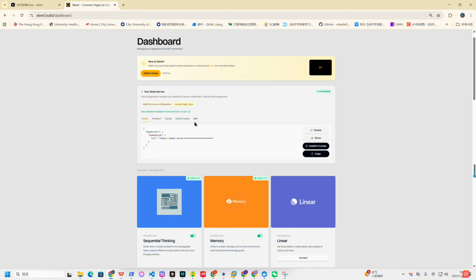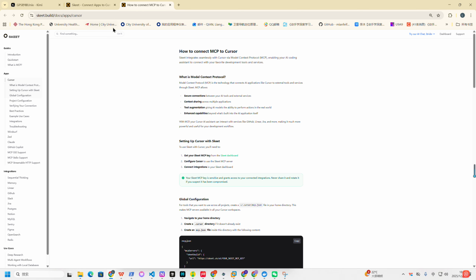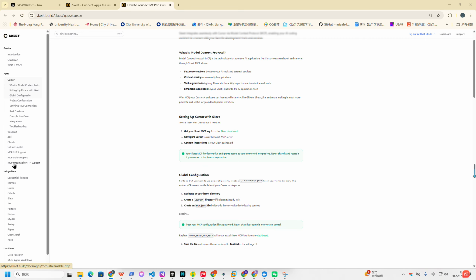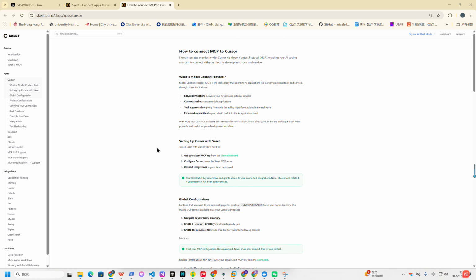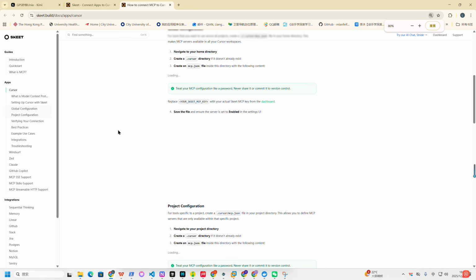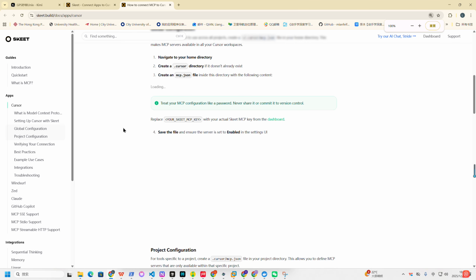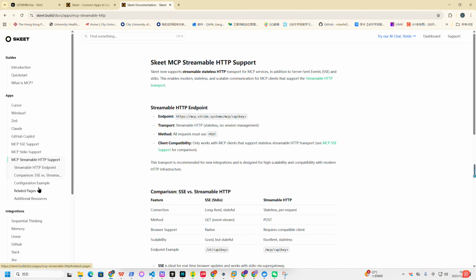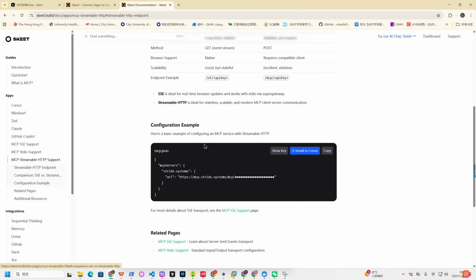But sometimes it will meet some problems. You can see the configuration here. Okay, this way.